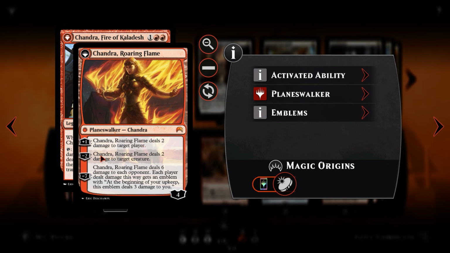Her -7, which I've pulled off a few times, mostly during Origins season, because you don't see too much play these days, but in burn she's really at home. So for -7, Chandra Roaring Flame deals 6 damage to each opponent, and each player dealt damage this way gets an emblem with, at the beginning of your upkeep, this emblem deals 3 damage to you.